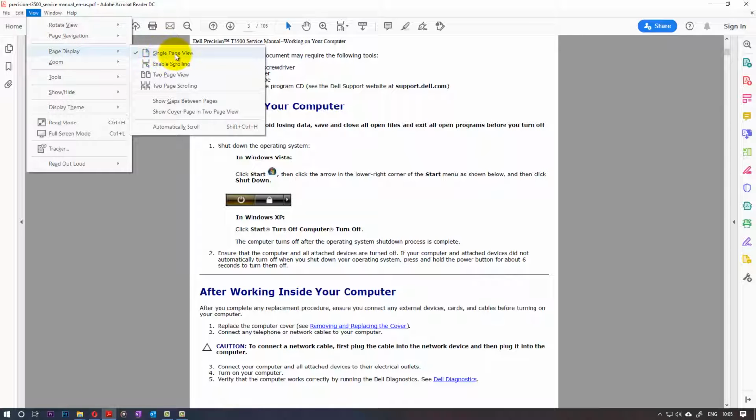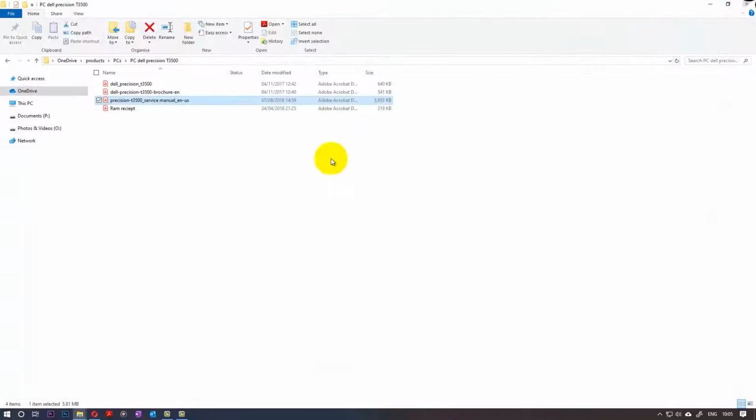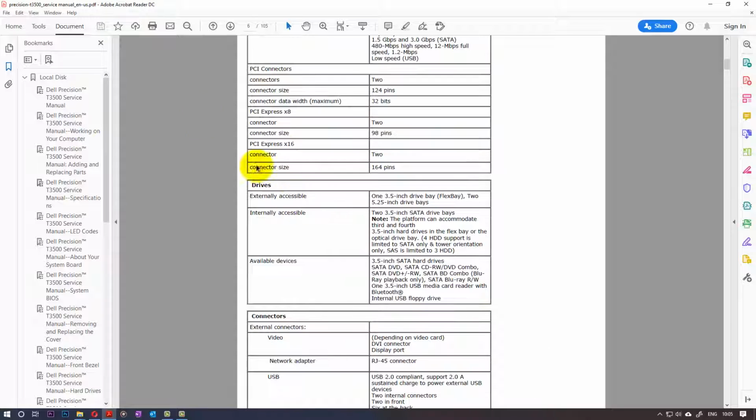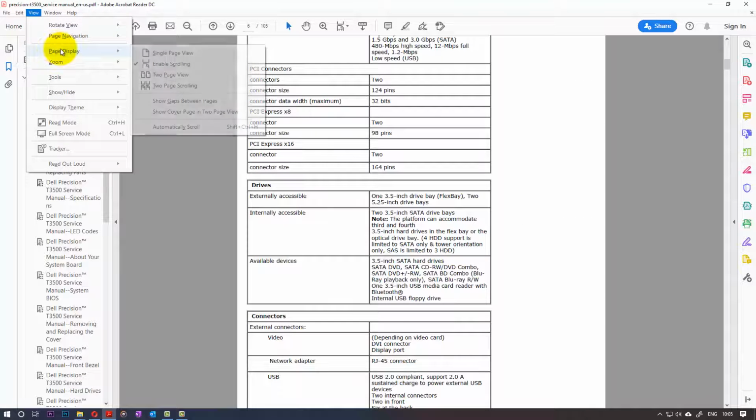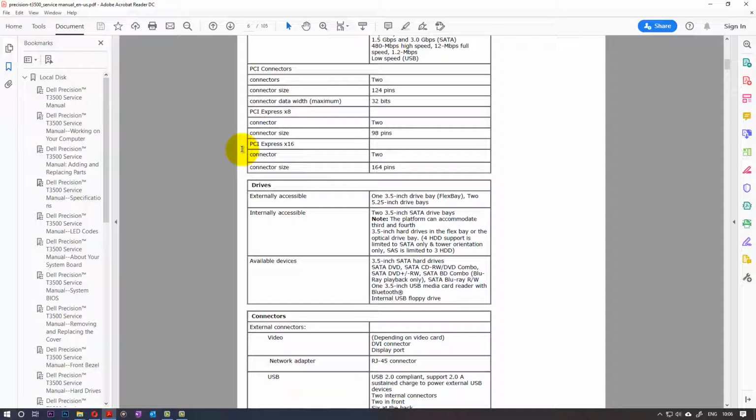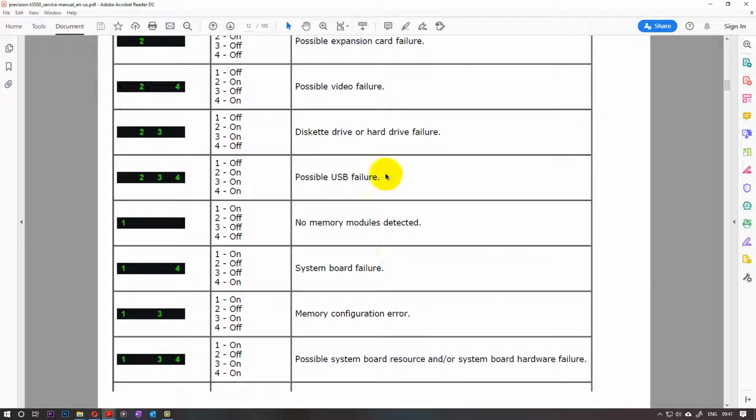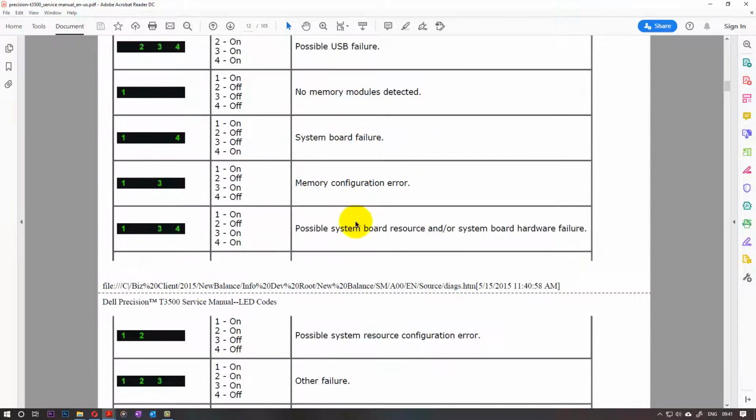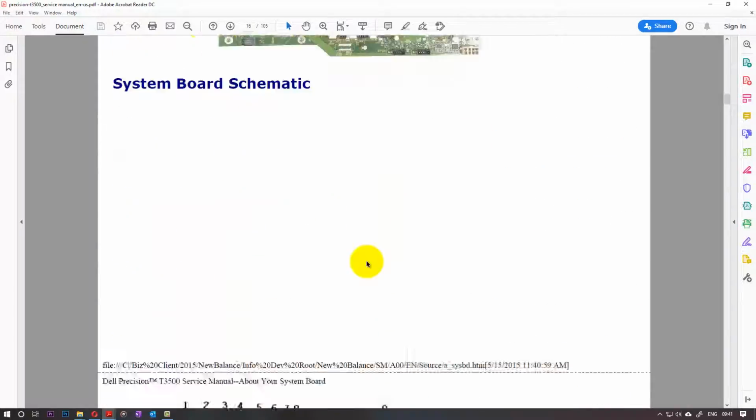So if this is single page now, yes, you see that. Now if I close that, and if I reopen it now, you see it's back to continuous view because that page display is overridden by our accessibility settings. So this is a trick in Adobe Reader that two different settings can collide with each other and one overrules the other one. And then if you close this PDF, this would be set up, and any other PDF you open, it would open as continuous rather than stopping at each page.